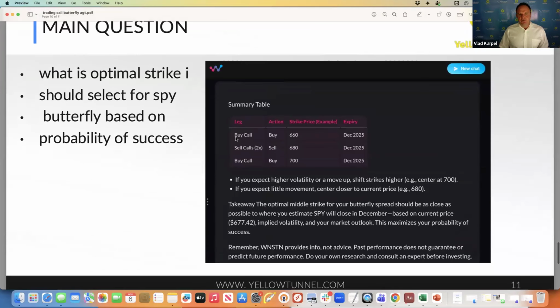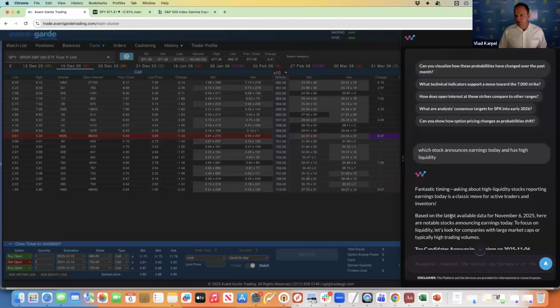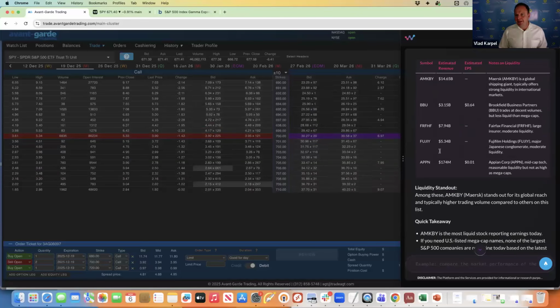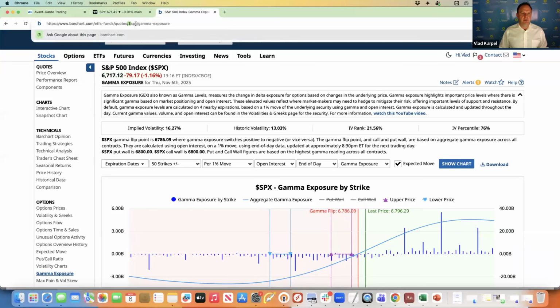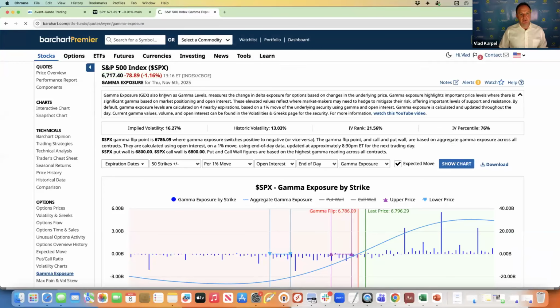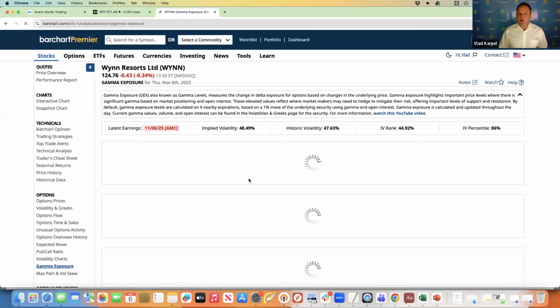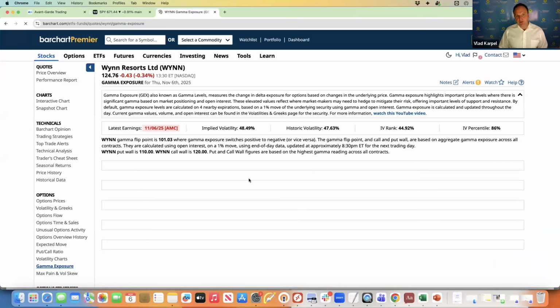So again, just to reflect, the main question is what is the optimal strike? That takes time, right? I was looking at the earnings today. There's really no liquid name. Wynn Resorts is one, right? Let's look at Wynn Resorts. I mean, I usually target, but if you have kind of a neutral view on Wynn Resorts, that it's not going to really hit a home run or strike out, then same idea, right?